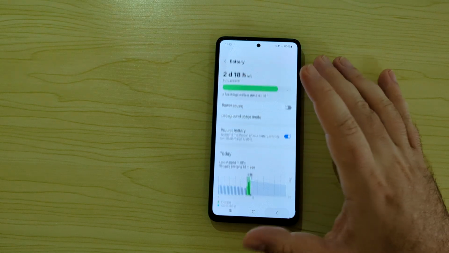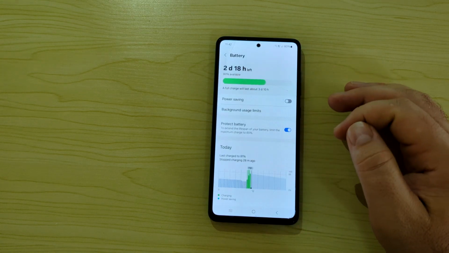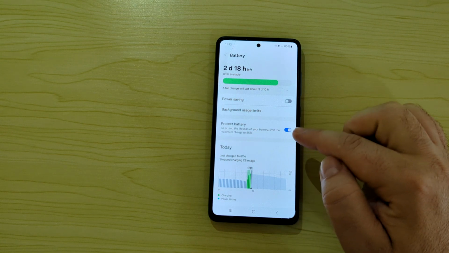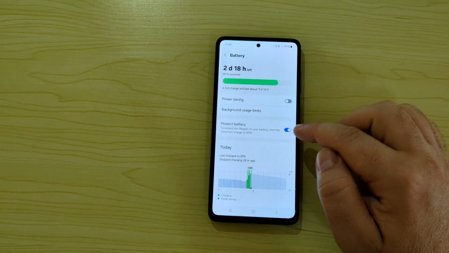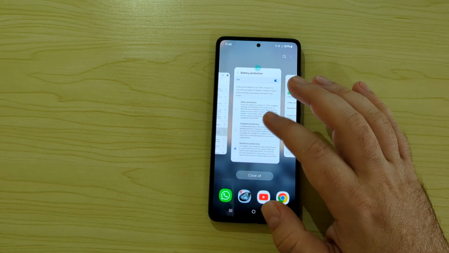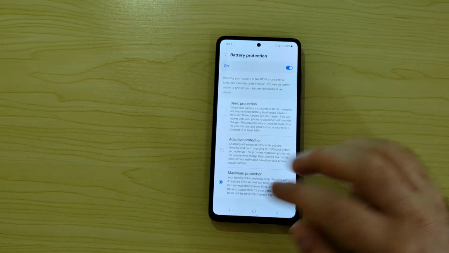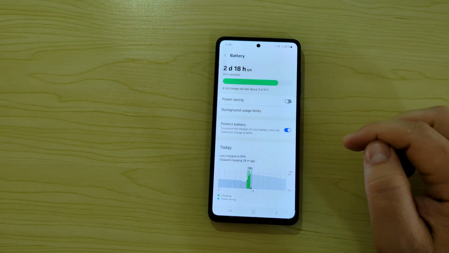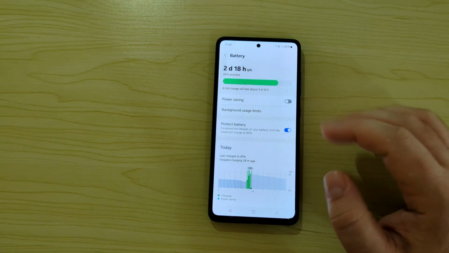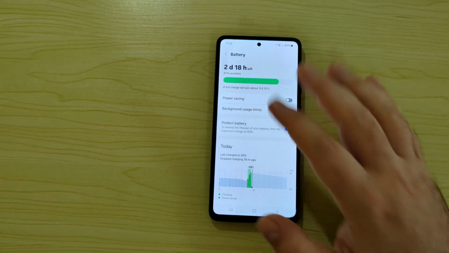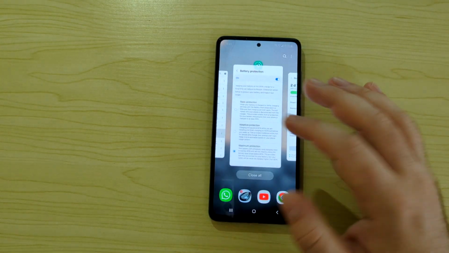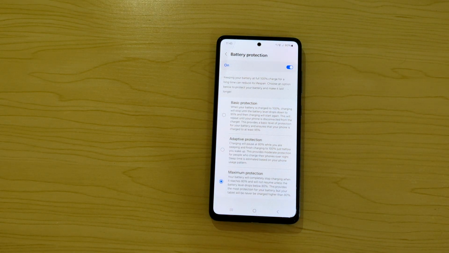Also, on this main menu, on the settings on battery, as you can see, Protect battery, it can go up to 85%. If you're gonna disable this, let's go back on here. As you can see, it's been deactivated. If you enable this one, yeah, it's been enabled on the main menu of the battery. Now, we don't have those features integrated into the system, so we are on maximum protection. So at this point, if you're gonna plug the USB Type-C cable to charge this device, it should stop at 80%. So let's try that out.